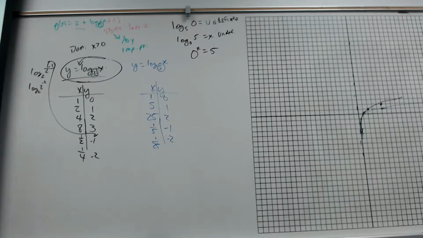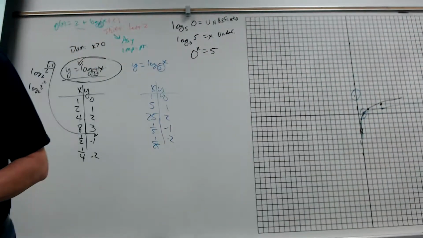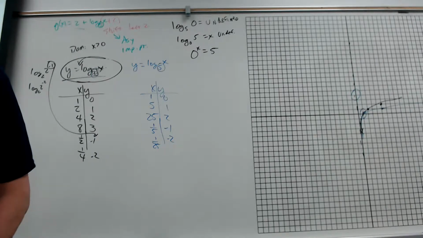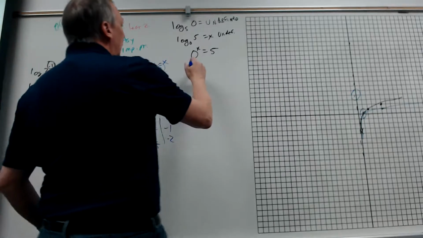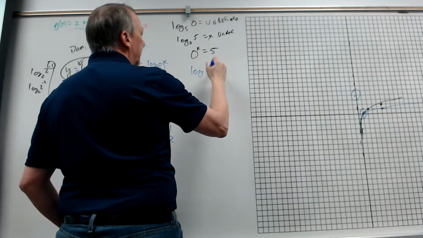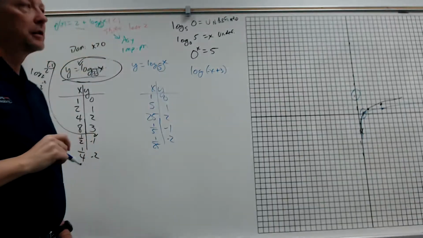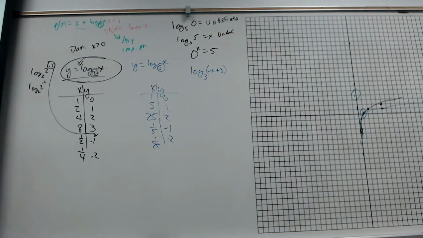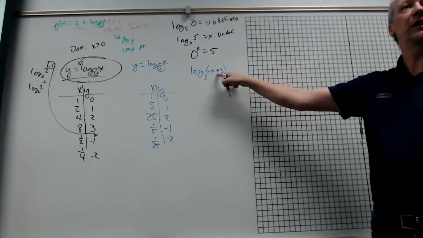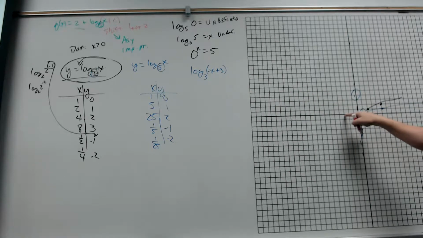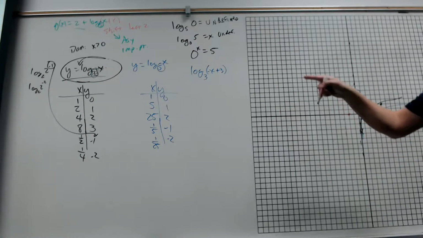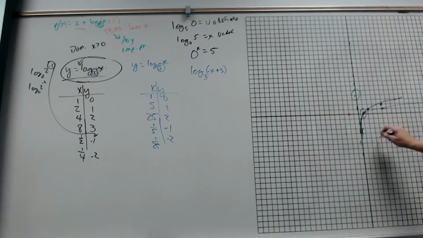I'm not too concerned about the steepness. Like I said, the 3 main things I want to know: that point, your asymptote, and the general shape. Really quickly, what would log of x, negative x plus 3 do? I don't care about the base. The plus 3 is going to shift it to the left, so everything's going to go to the left 3. My new asymptote is here, and my important point is going to shift to here. And now it's going to flip how? It's going to go from low to high.